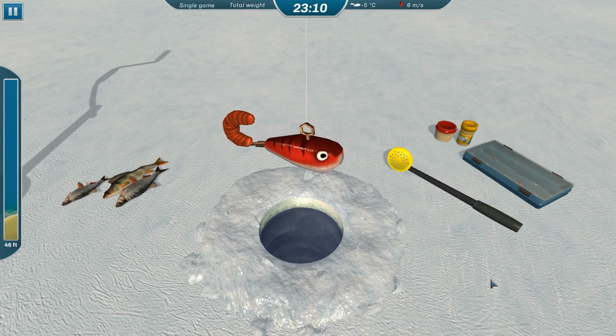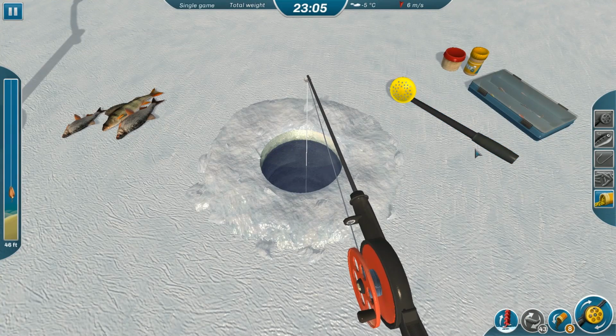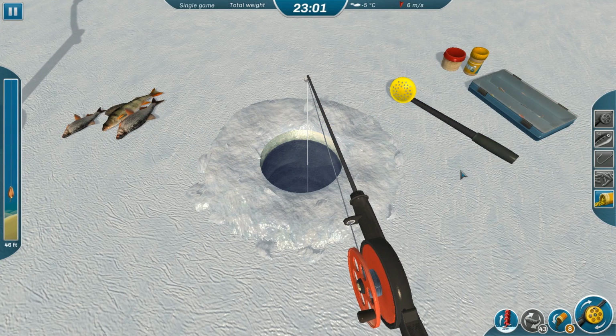All right, so we are baited up again and ready to go. So let's put our line back in the hole. And we'll slush that out real quick, even though it didn't need it.